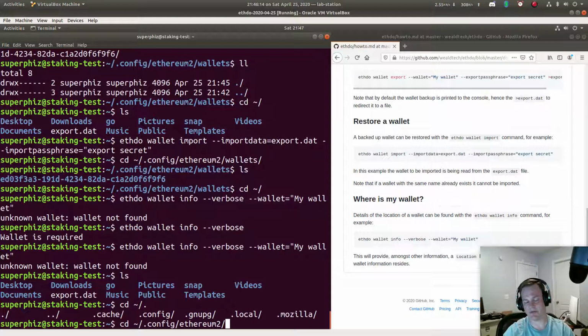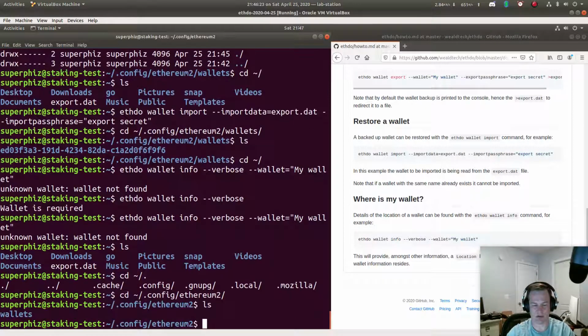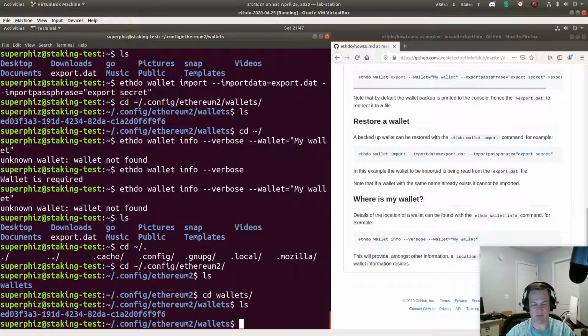So the issue I'm having right now is I exported my wallet, I re-imported it, and then I tried to get information on it, but even though the wallet did restore, it doesn't appear to have the same name anymore for some reason.